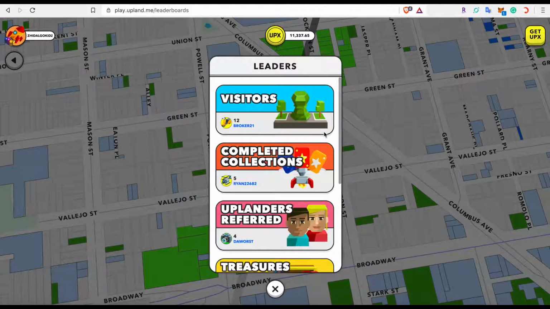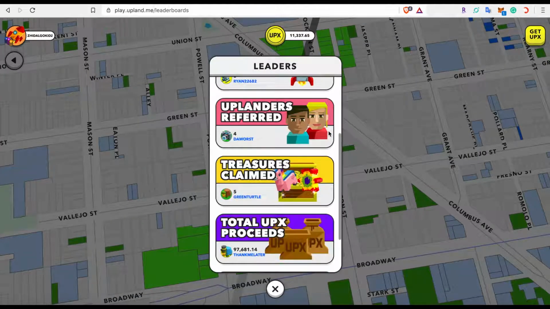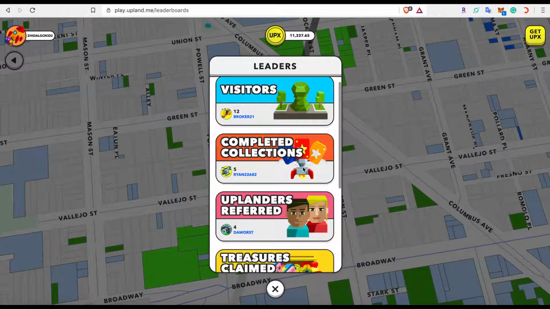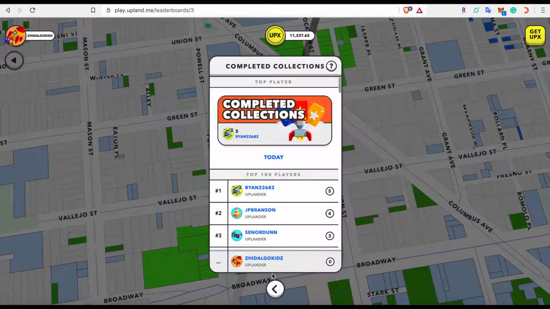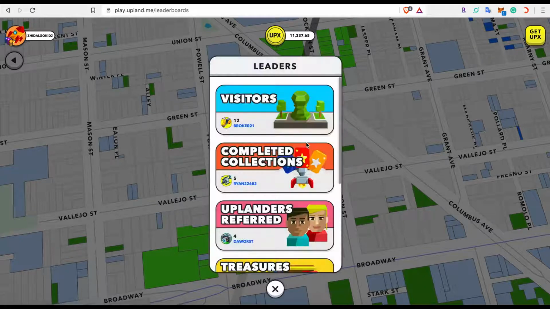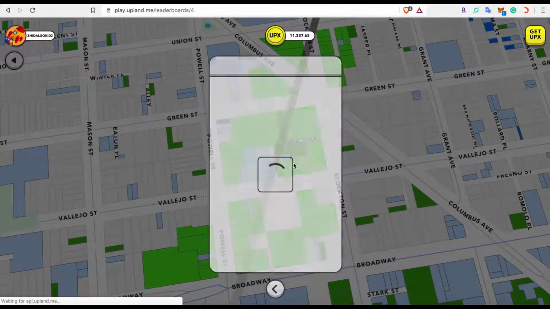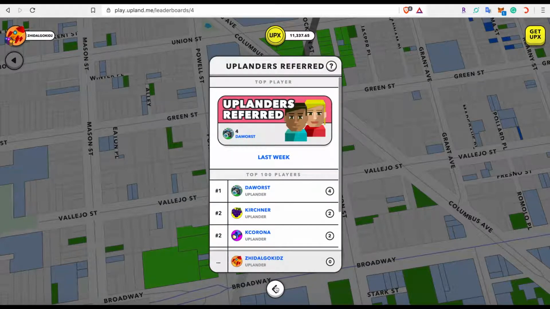Next, we have a new leaders tab. There are different categories that show the leaders of each category. The first one is visitors, which is how many times another explorer jumped to one of your properties. Collections completed is who completed a collection that day. Uplanderz referred is who signed up using your referral link.